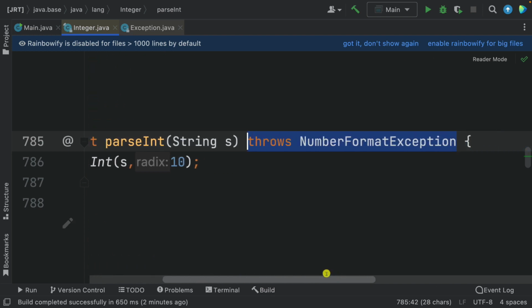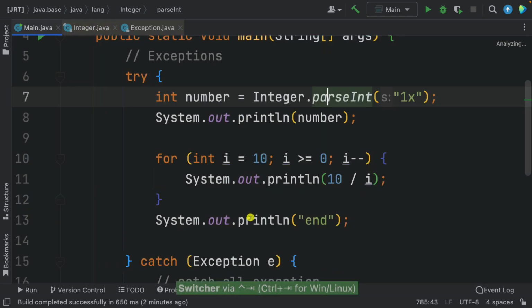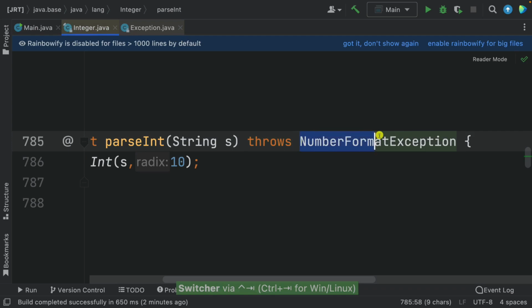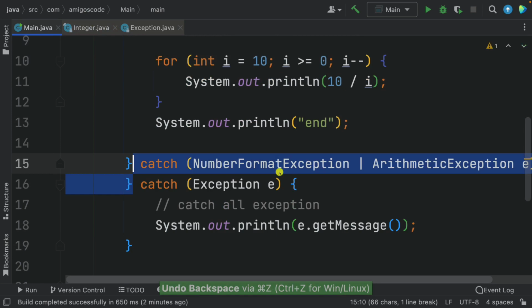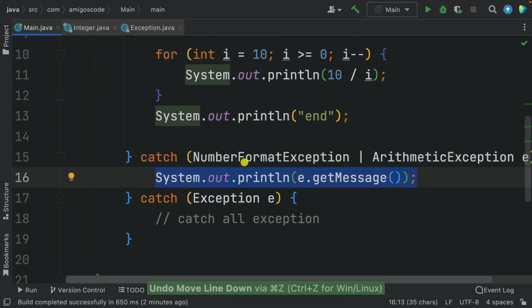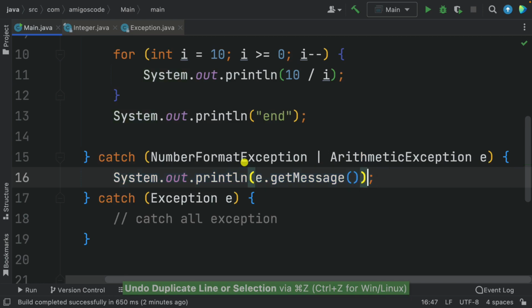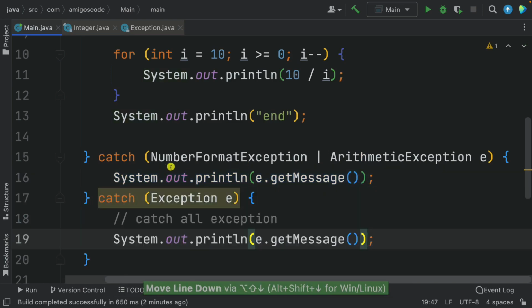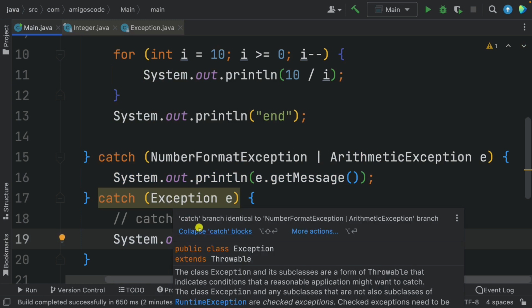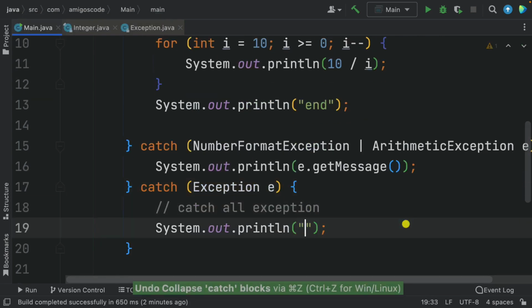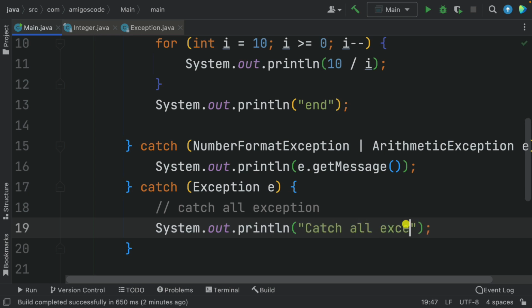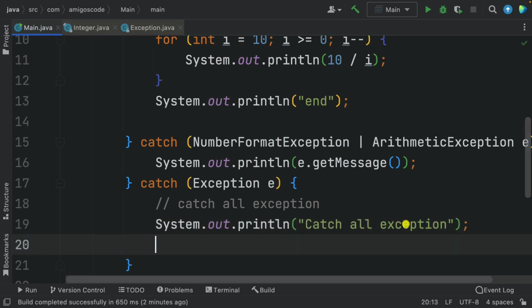And we're going to learn more about this keyword in a second, but this is how you know whether a method will throw an exception and its exception. So in here, it's a NumberFormatException. Therefore, it's absolutely fine for us to do this. So we know ahead of time, and also we can actually duplicate this, like this, and then put it here. And you see that because this is the exact same thing, I can get rid of this. I can collapse all of these into that. But let me just say, for example, here, catch all, because the implementation was the exact same thing, right?